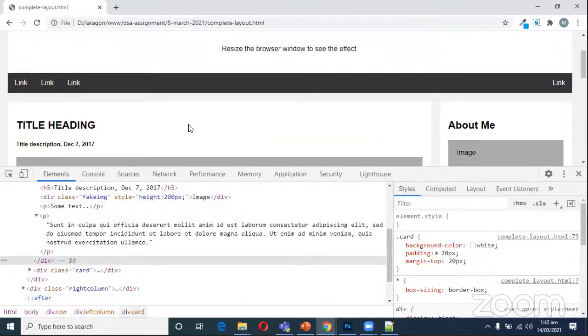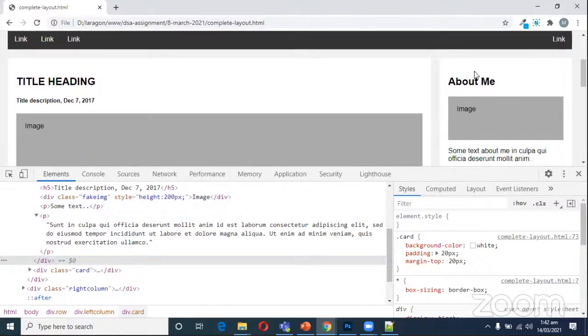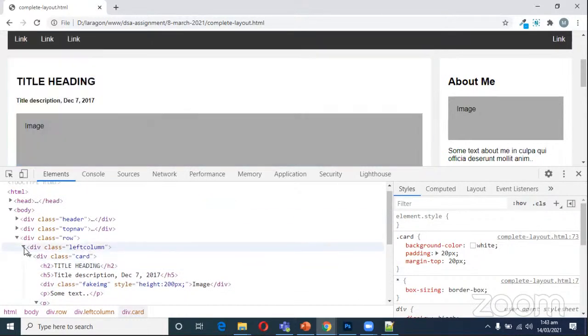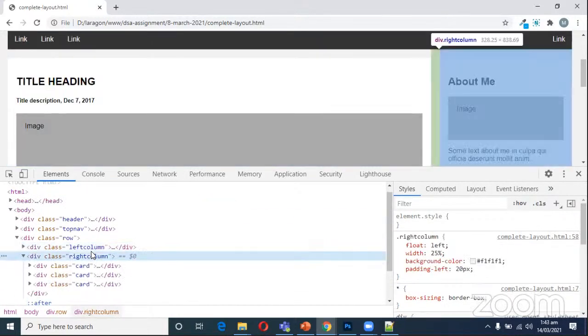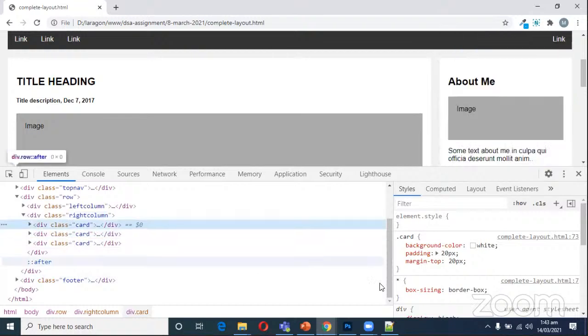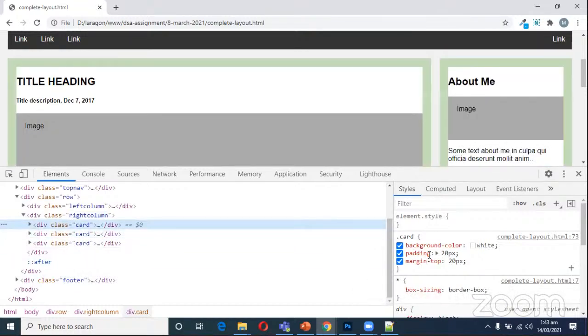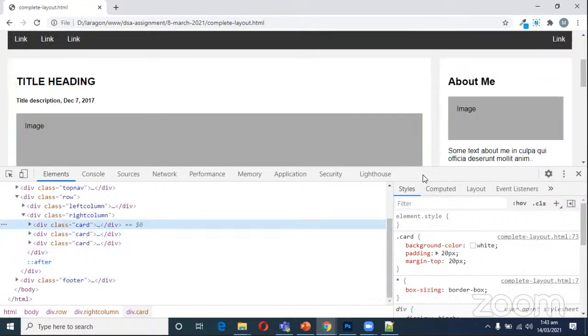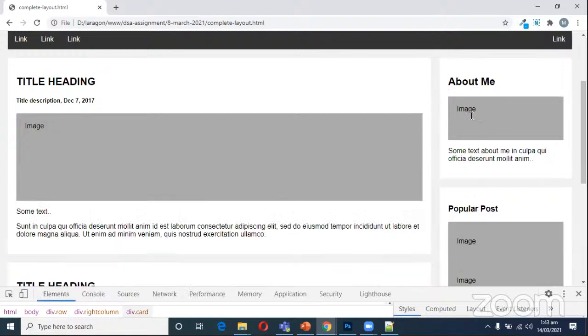Let's see how to develop the right hand side section. Again, in the right column we set the width 25 percent, and the card section is the same for left hand side and right hand side, like the padding and background color.